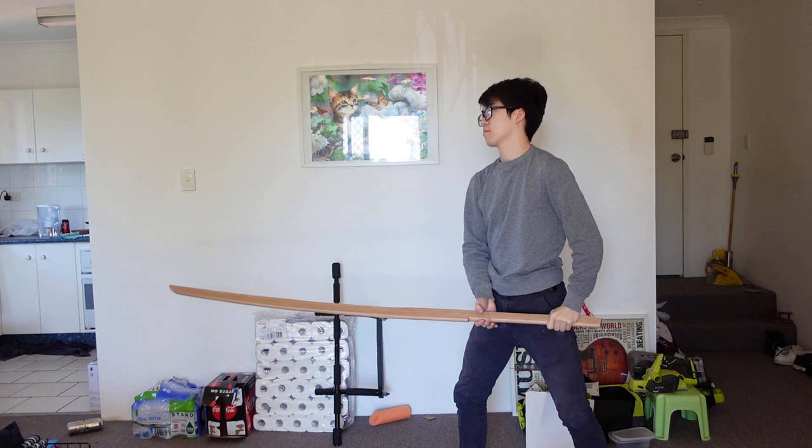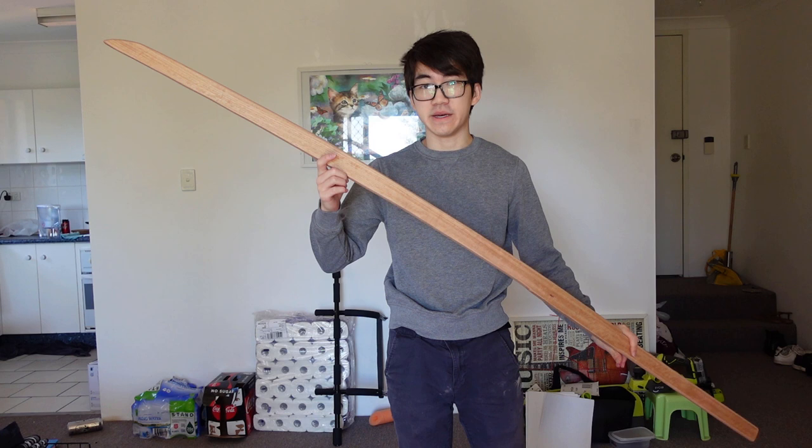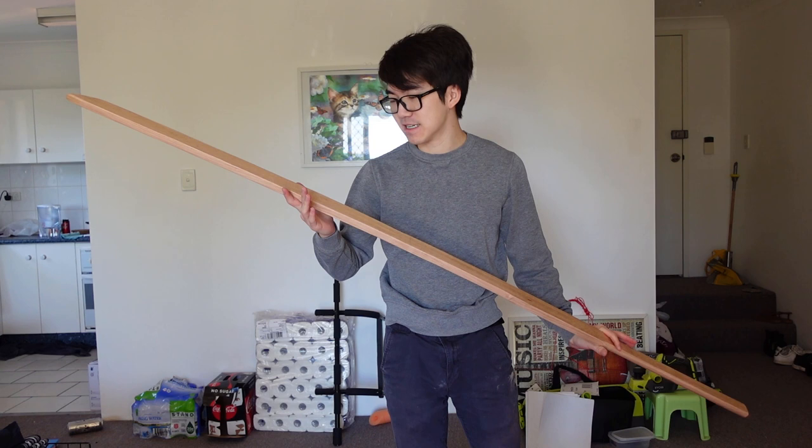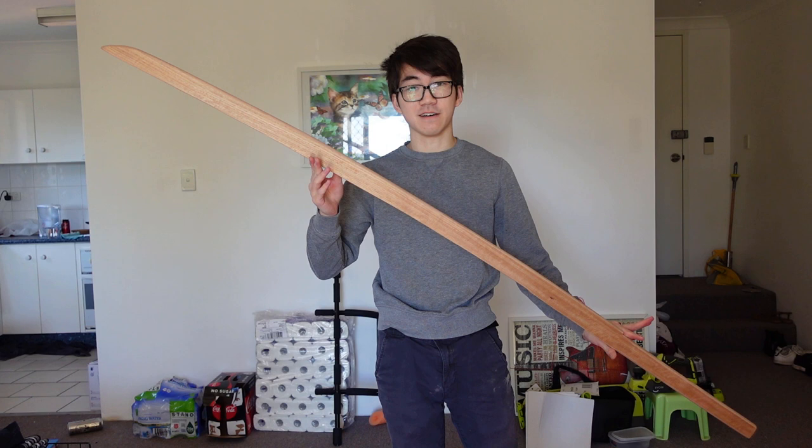Alrighty, so that's the Ssangsudo Bokken pretty much done. It's not perfect by any means, but it's the best I can do. If you watched this and you thought, what is he doing? He looks like he has no idea what he's doing with the tools. You'd be absolutely right. My woodworking skills are not fantastic. But this is good enough to train with, and that's enough for me.